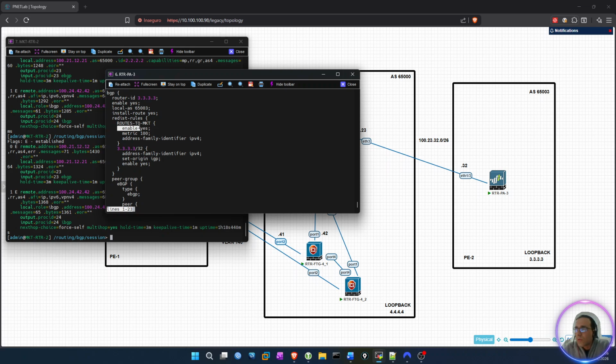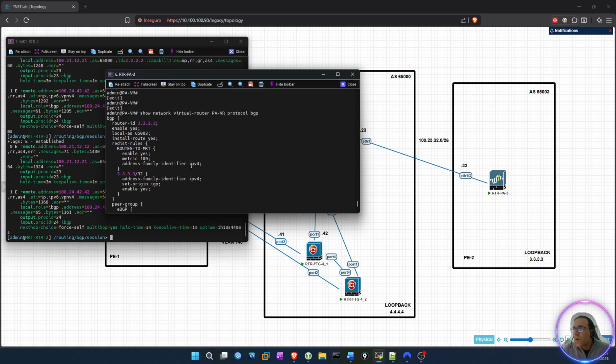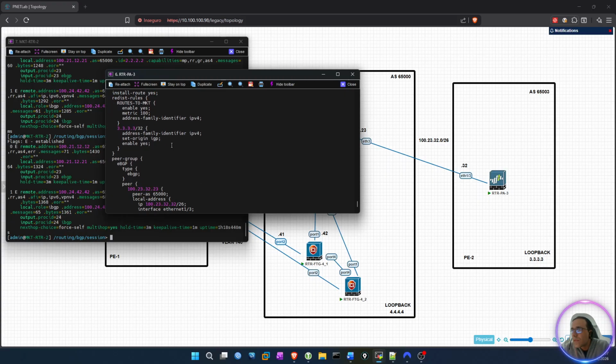The redistribution is enabled. The metric is 100. We don't have here the redistribute type.